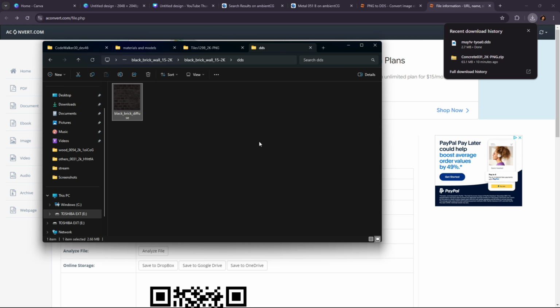When you're naming your textures, make sure you don't double name them, because maybe you have two types of black brick and you're using both types in your interior MLO creation. If you are, make sure you name them something different. Don't name both black brick diffuse, because it will confuse the game, and the game is just going to choose one, and you're going to wonder why. Make sure you differentiate between the two in your naming.